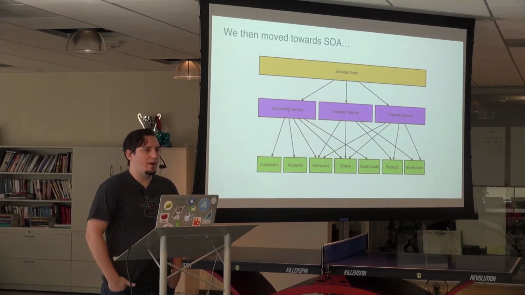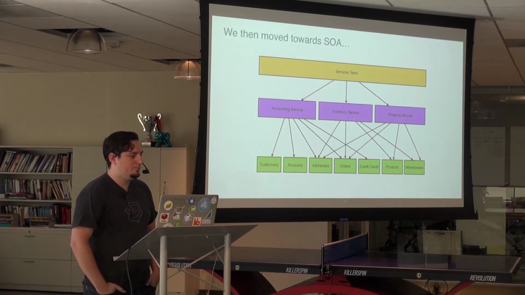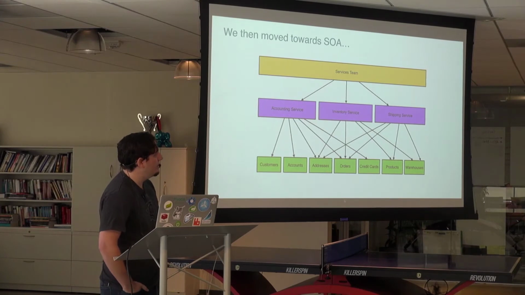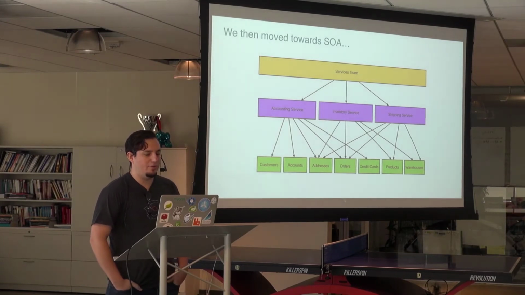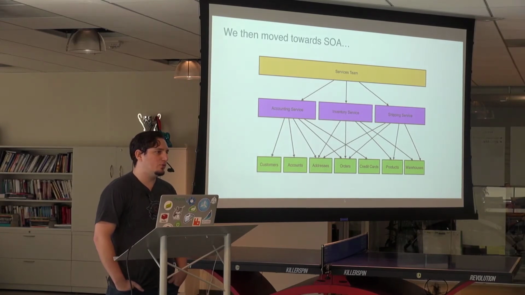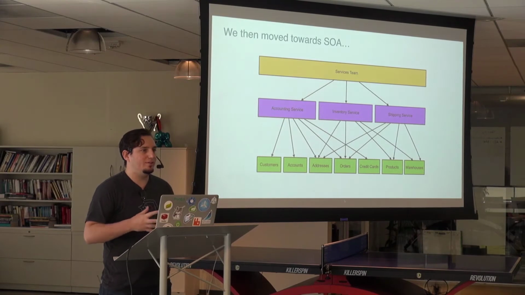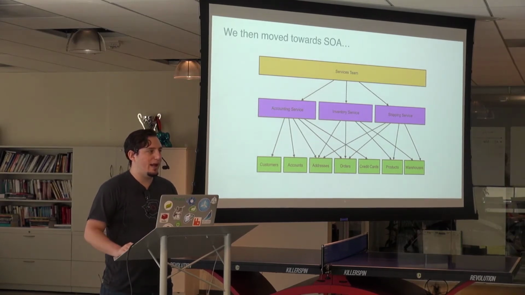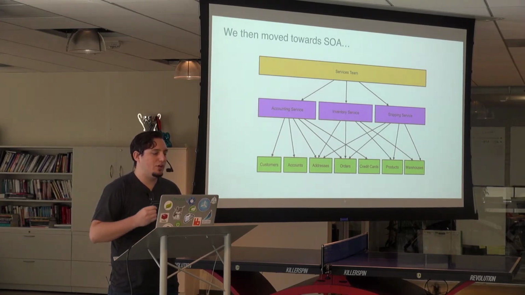So then we moved to the SOA, and we got a little bit better at some things, but got pretty bad at other things. At the top here, I have my services team, and they're managing 3 separate deployments instead of 1. I have the accounting service, inventory service, and the shipping service. Now, what we got better at is that we realized we shouldn't share the infrastructure for certain code bases. So we've split this code base into 3 separate deployments, and I can deploy those independently of one another, which means that if I make a change to one, I can deploy that, and I don't have to worry about the others.